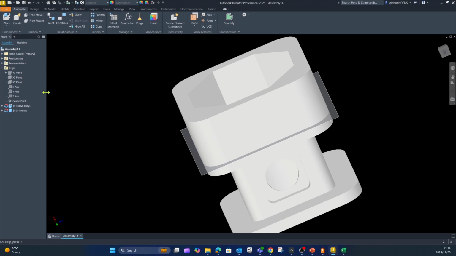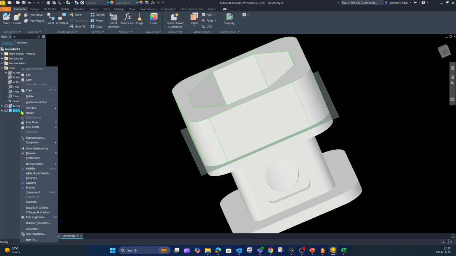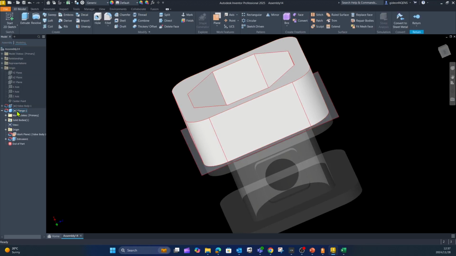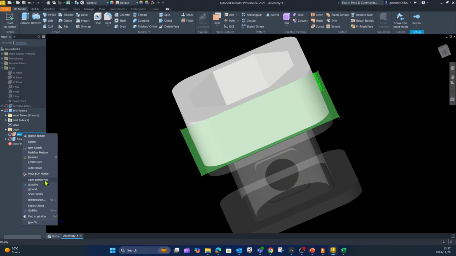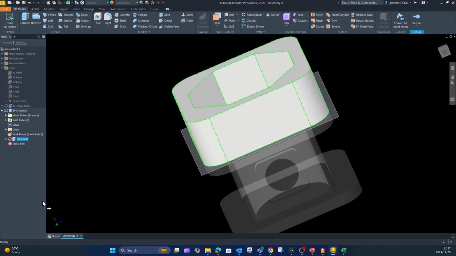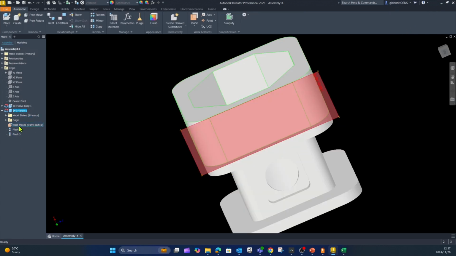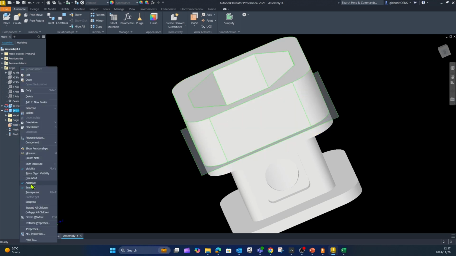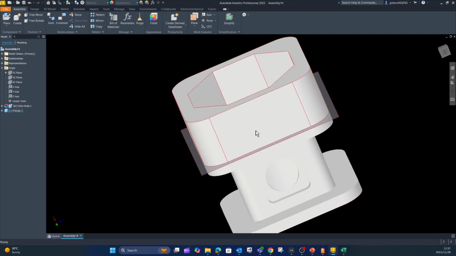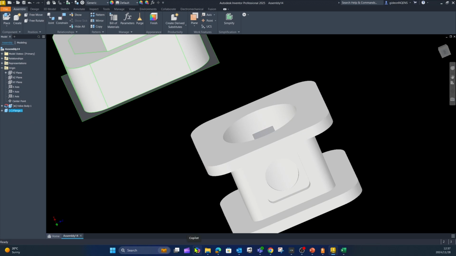Now you can go and add all your different parts that's needed for your assembly. Just one thing that you need to be aware of is the adaptivity. You can go and right click on your specific part, and you'll notice that you can go and edit specific features. So if I go and make that active, here I can right click and I can choose to switch off the adaptive length. And just say return, and those work planes are no longer adaptive, but the flange still is, so you can break the link of adaptivity, but then it's no longer constrained. So just something that you need to be aware of when you utilize the multi-body design method within Inventor.